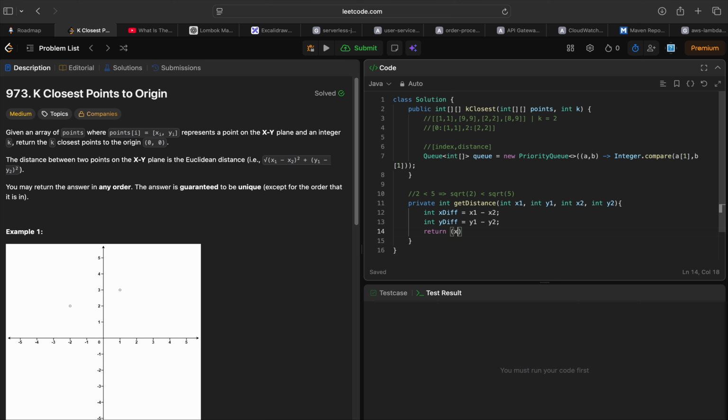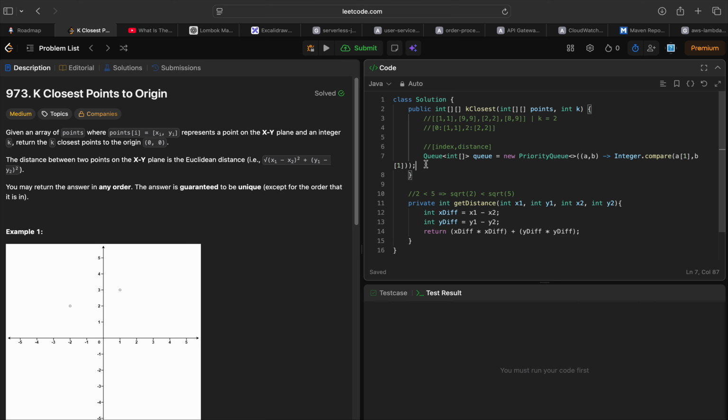So I'll do x diff cross x diff. So I need to find the square, right? So x1 minus x2 is already found here. Now I need to do the square. So that's why I'm doing x diff cross x diff plus y diff cross y diff. All right. So our helper method is ready.